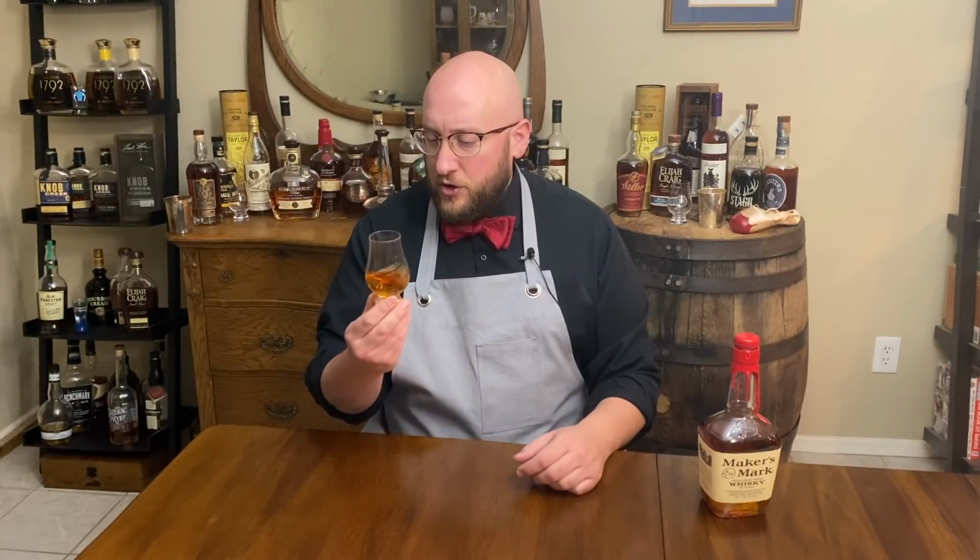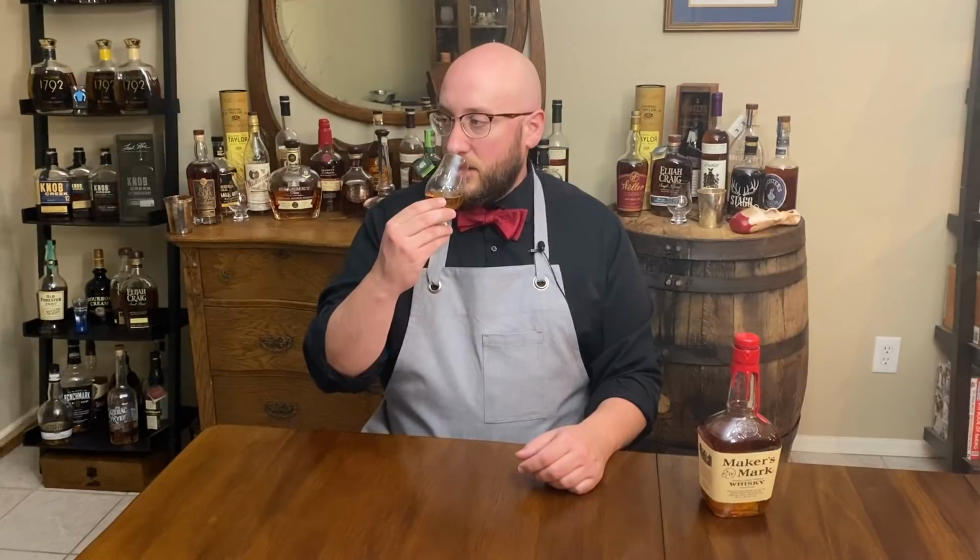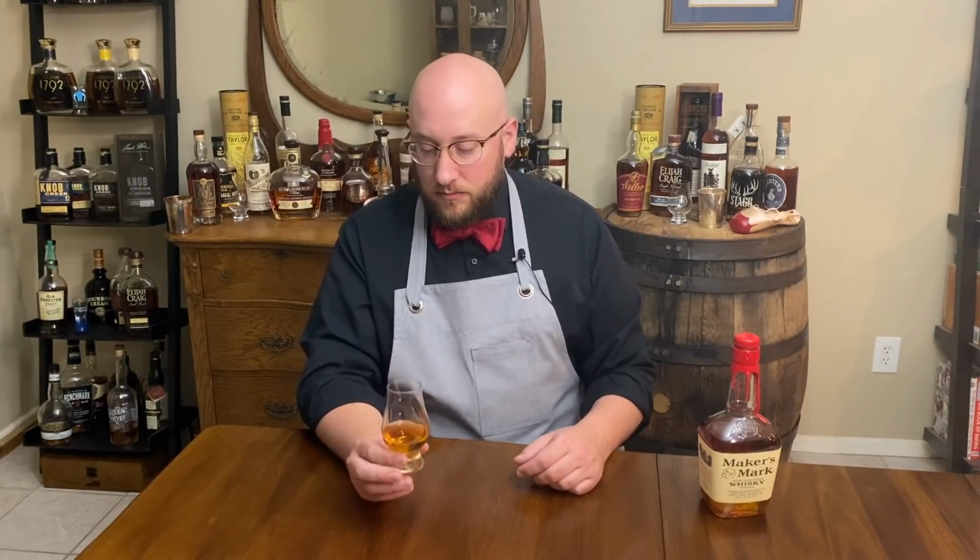So right away you just get sweet corn, kind of an apple-y butterness to it. A little bit of a fruit, maybe cherry. And on the palate you get this burst of spicy black pepper, which has to come from the barrel because there's no rye in the mash bill. So for it to be the first note that you get, it's kind of amazing that they're getting all of that flavor just from barrel note.